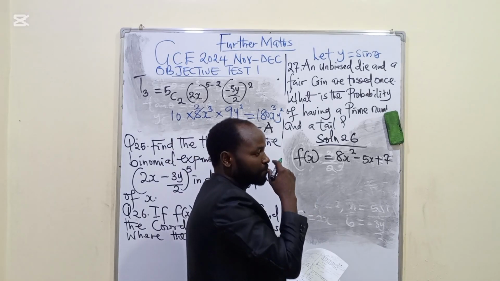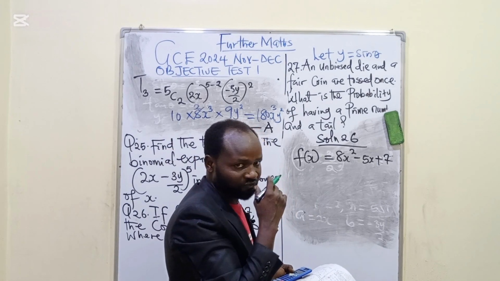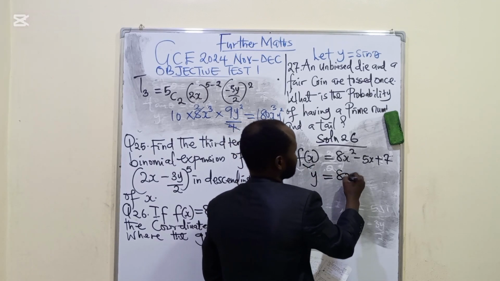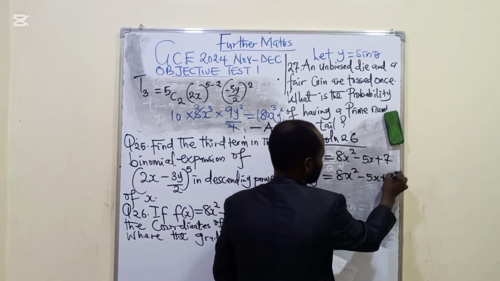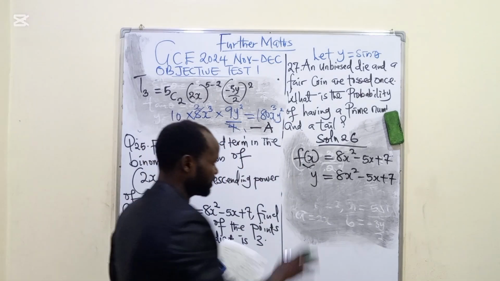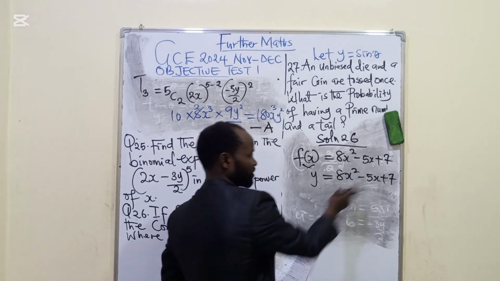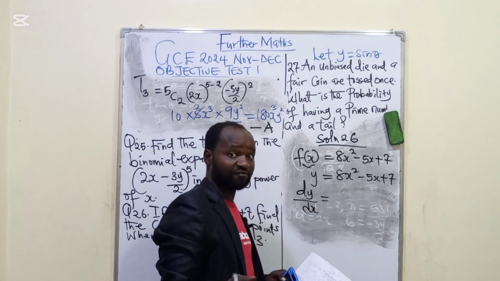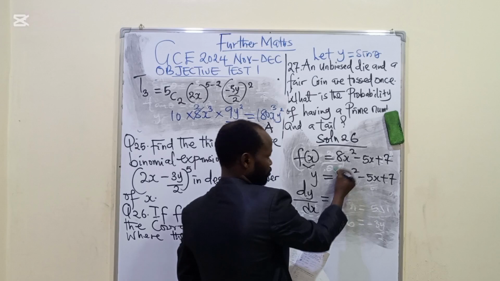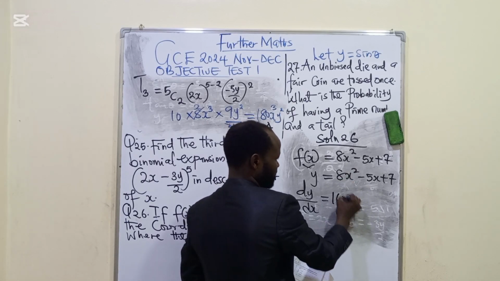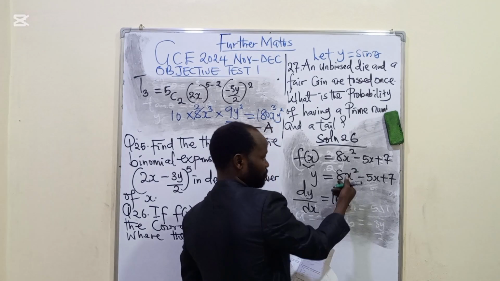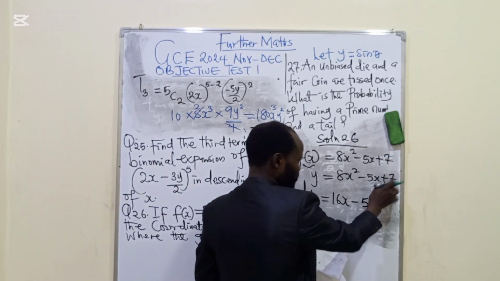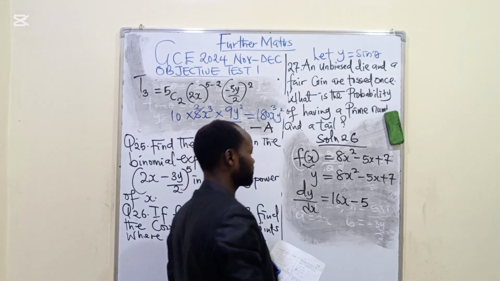Since y is a function of x, we can replace this with y equals to 8x squared minus 5x plus 7. Then the next thing for us to do is to differentiate this with respect to x. Change in y with respect to x now will be equals, we use the general formula of differentiation. The 2 will come down to multiply this 8, we'll have 16x, then the power will reduce by 1, that will be 16x, minus differentiate 5x, we have 5. We differentiate constant 7 is 0.